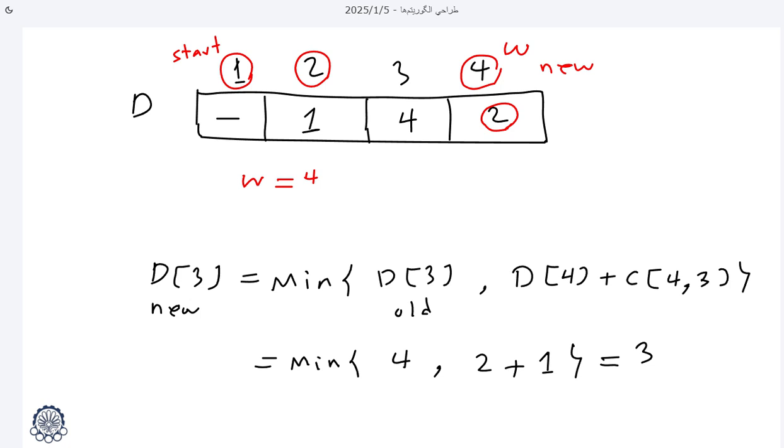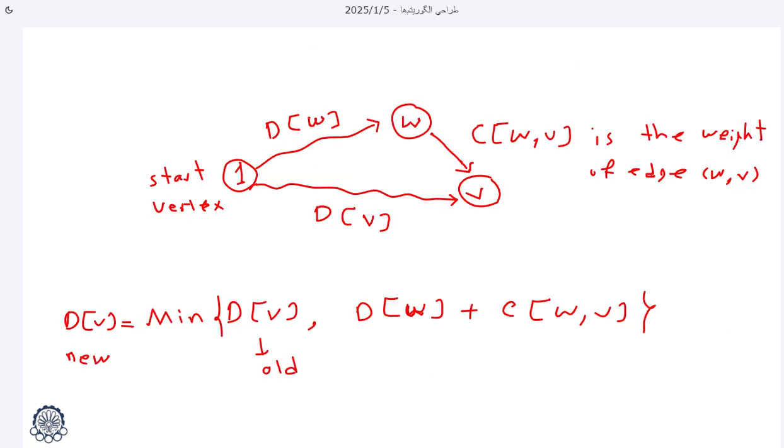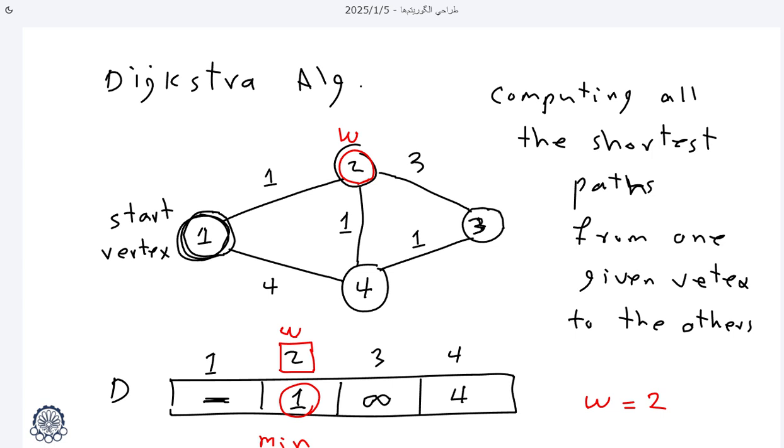What is the question method that comes in the exam? The official question about this subject. For example, you may be given a graph, then you will be asked what is the length of the shortest path. Compute the lengths of the shortest paths using Dijkstra's algorithm. So you should run Dijkstra's algorithm on the given example and compute the length of the shortest paths.